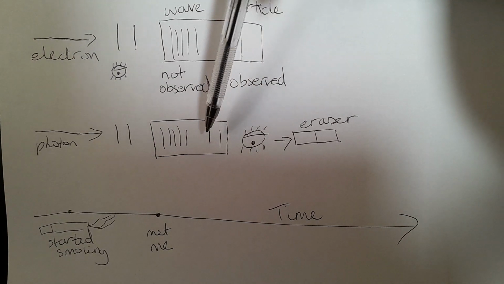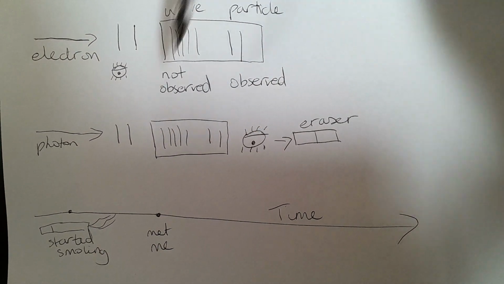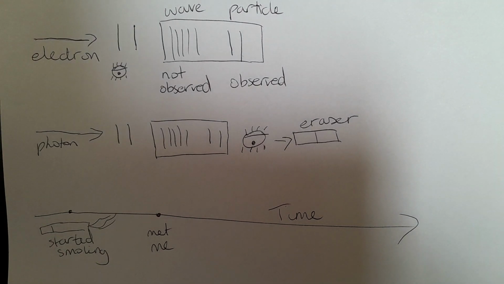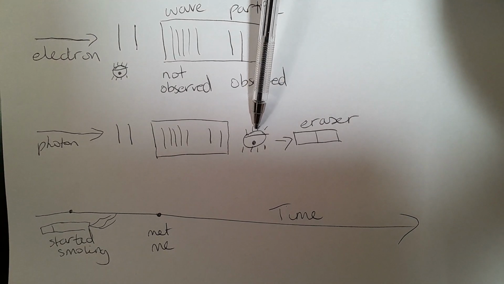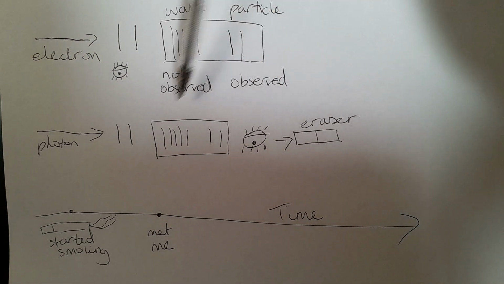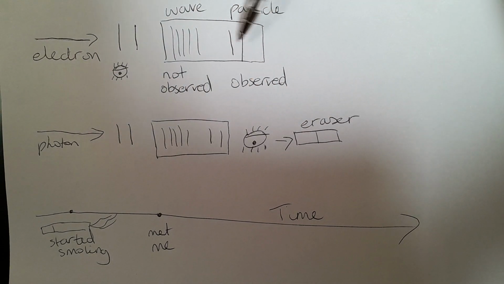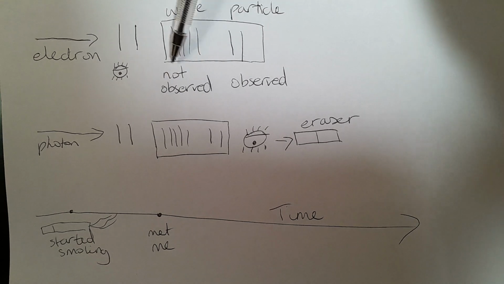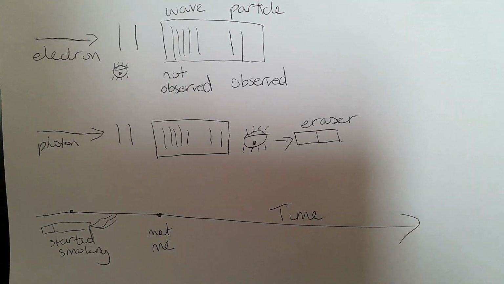So when it was being observed, it was behaving like a particle. And when it wasn't being observed, which slit it went through, it was behaving like a wave. Now, they also added in another step to this experiment, which was an eraser. So when the equipment was detecting which slit it went through, half the time this information was being erased. And every time they erased this information, it went back to behaving like a wave. So again, if it was observed, it was behaving like a particle; not observed or erased, i.e. not observed again, still behaving like a wave.